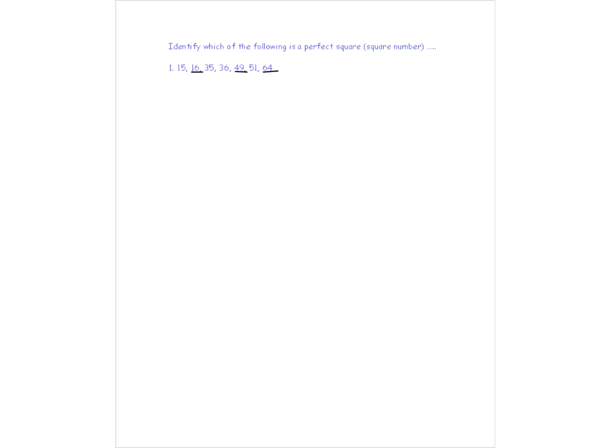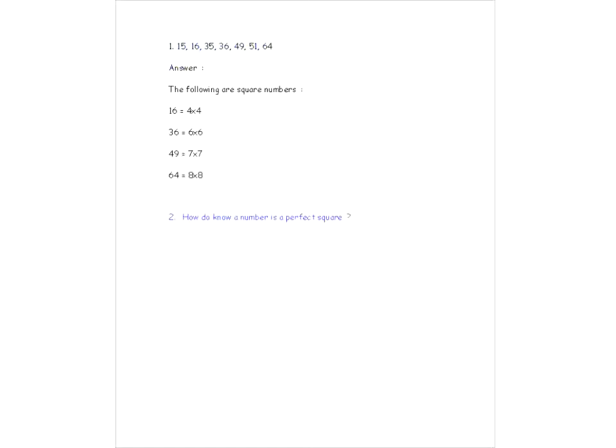Okay, so it looks to me like you guys have a pretty good handle on what squares are. So that's the first question there. And I put the answers here, but that's probably pretty basic for you guys because you knew the answer, right? So here's the answer. And we'll go on to the next question then.